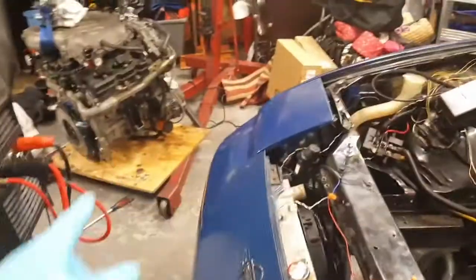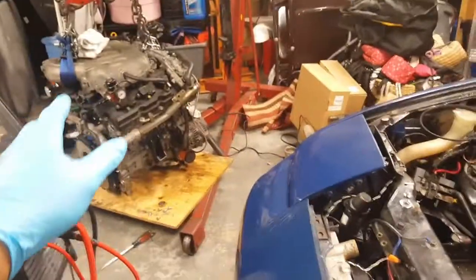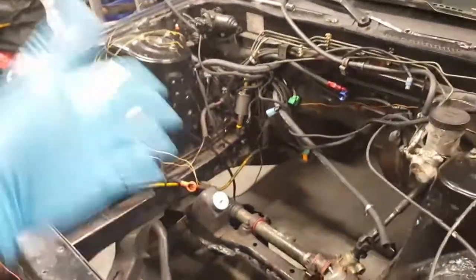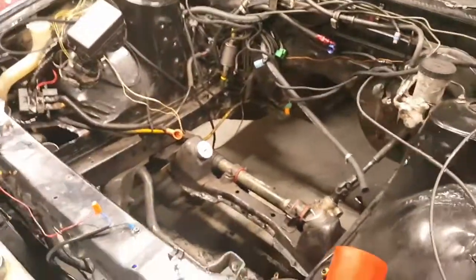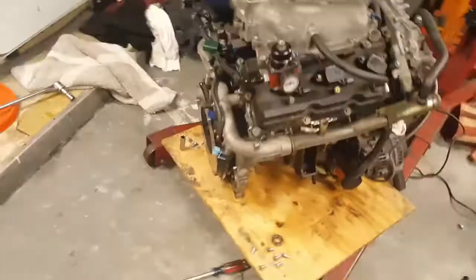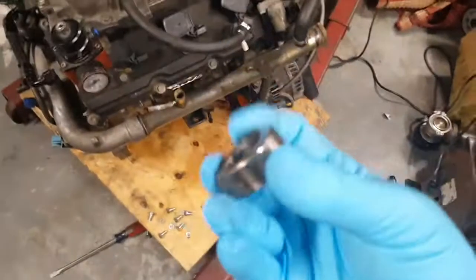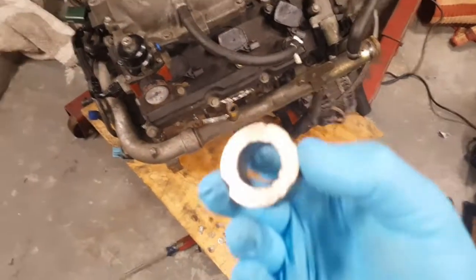It was actually really simple without the transmission on. It was just beautiful. But I still had to go through all of that. At least the wiring harness, all that is straight. It's not hard.